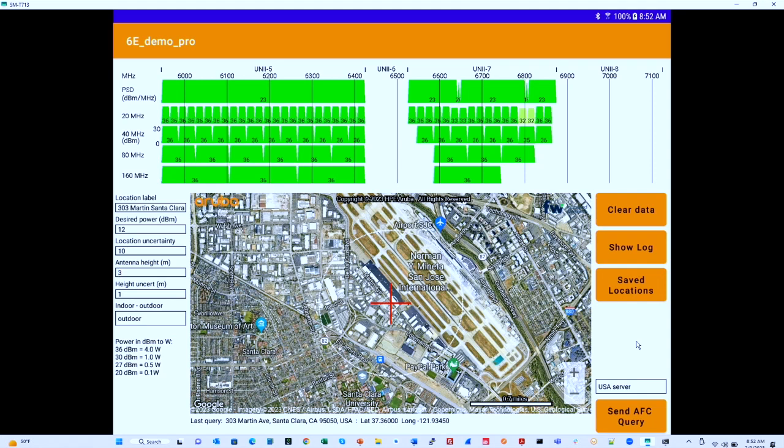Okay, so this is a tool that we've put together in Aruba. Unfortunately, we can't let it outside the company, but I think you'll find that many other companies will be making something similar, because this is a very common sort of thing you want to do. It's a client device. This one's on Android.